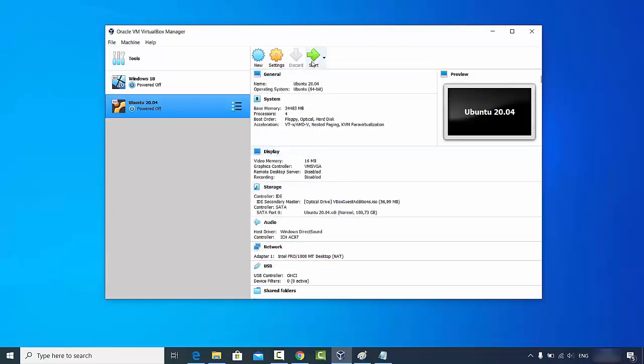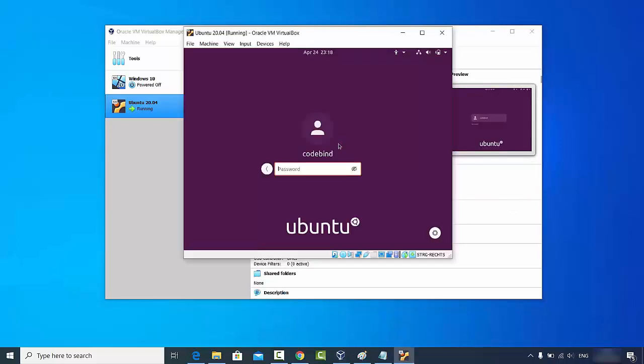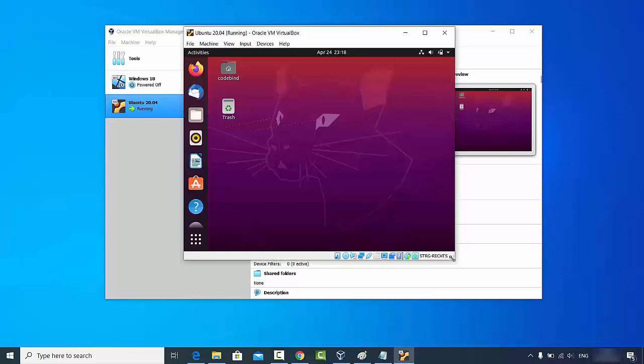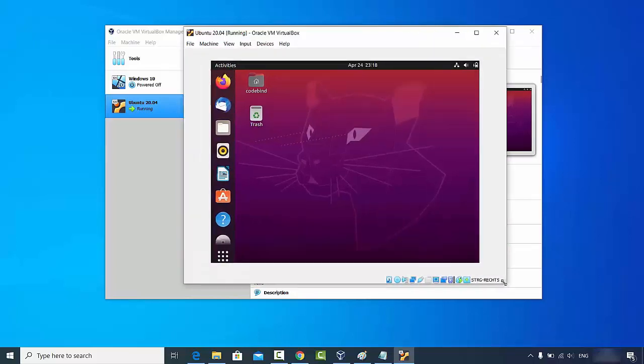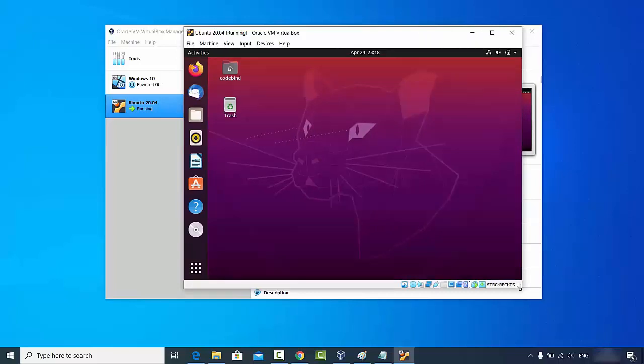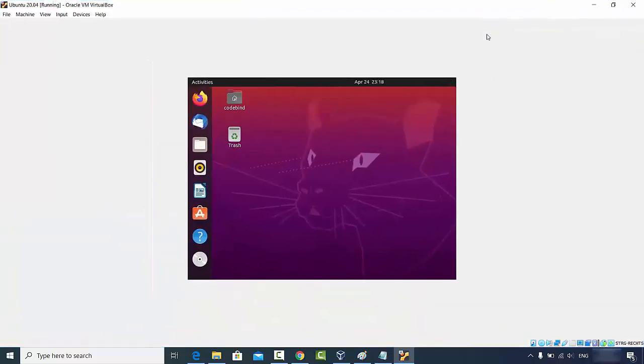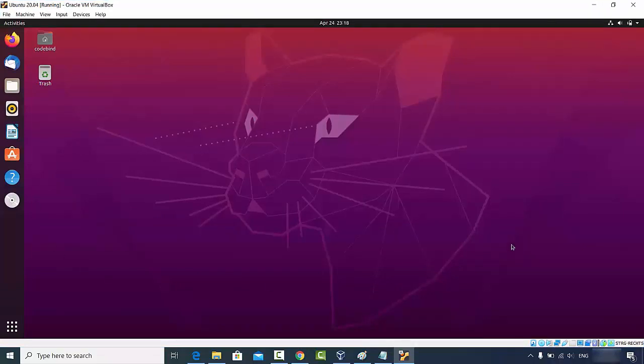Now I'm going to start this Ubuntu once again, and now I'm going to provide my Ubuntu's password again. And now if you observe, when I just drag this window and make the size of this window a little bit bigger, the size of Ubuntu desktop also changes and resolution is also better, right? So when I just maximize this window, my Ubuntu desktop size will also change. So this is working now.